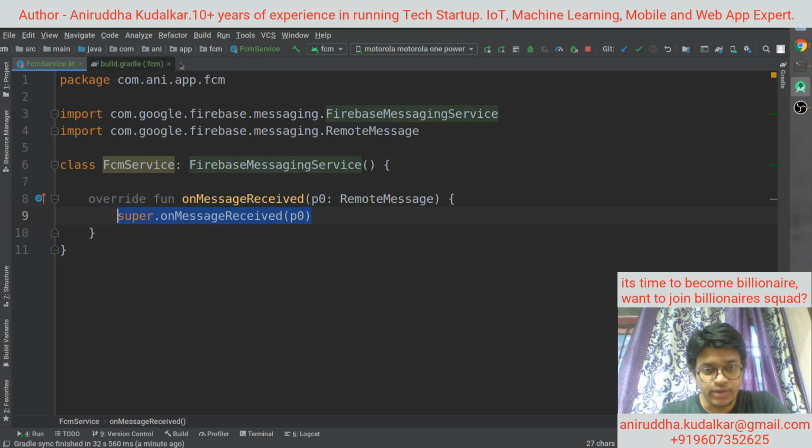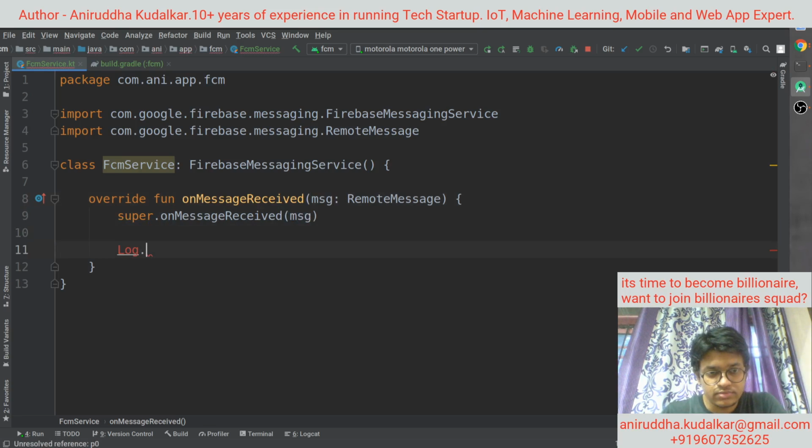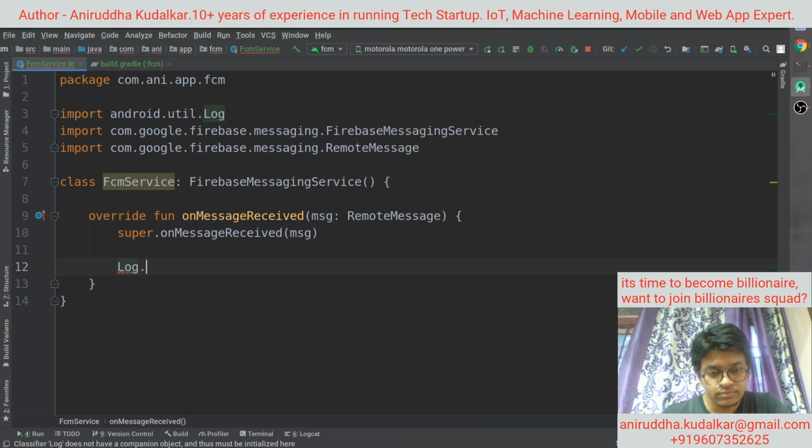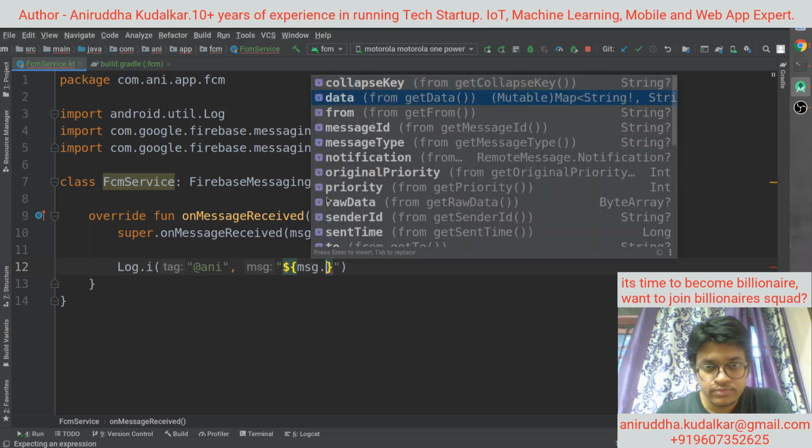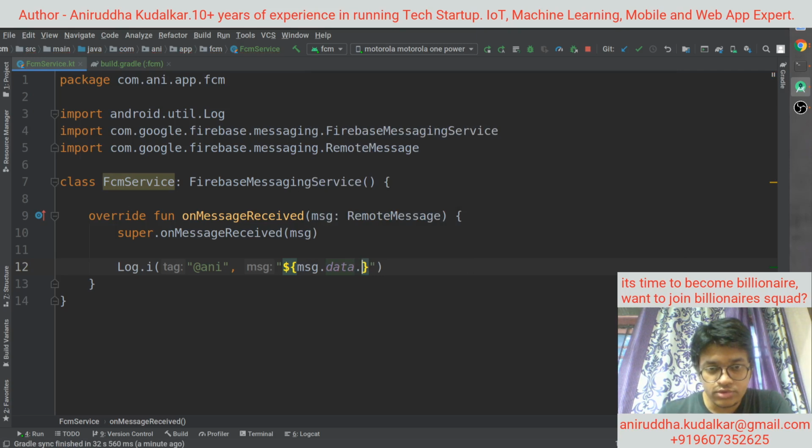Okay, this we are looking for, and let's Log.i, and here you can say msg, Log.i, and here I can say msg.data.